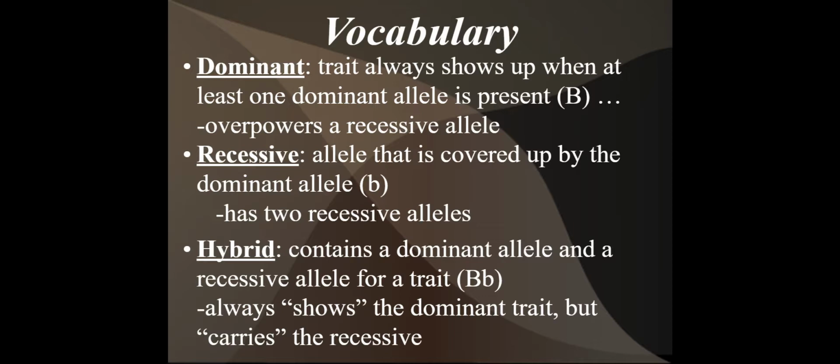We will say that you're still carrying a gene for those blue eyes. It's just being covered up by that dominant brown-eyed gene. But one day when you have children, your child could get a sperm or egg cell with that little b in it, and they could get that gene for blue eyes, even though you might have brown eyes. So some of you say, well, I have blue eyes, but both my parents have brown eyes. Is that even possible? It is, because your parents are hybrids. And so what happens is their big B for brown eyes will overpower their little b for blue. But if both of them happen to give you that little b, that blue-eyed gene they were carrying, it gets expressed and it will show up in your eye color.